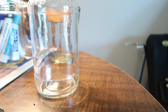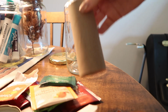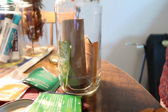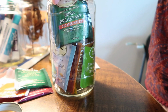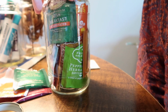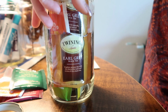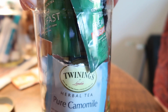And for the third jar, I decided to be a little crafty, and I'm sure everybody used this in some kind of vacation Bible school or something when they were a kid, but you put a toilet paper tube in the middle of a jar and then you put things around it, and it's kind of like a little secret hiding spot, but I really just did it to help push the tea bags or the tea wrappers out to the edge of the jar. But I think it looks really cool, and I've been saving these tea wrappers to make into some kind of DIY, and I really like it. I think it looks really cute, and I might even do the other jars like this as well later.